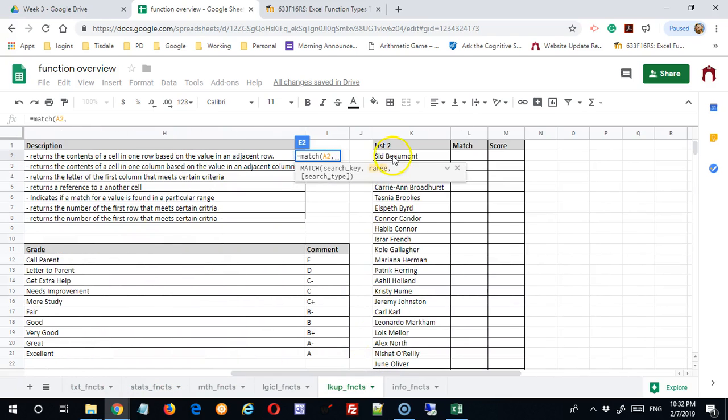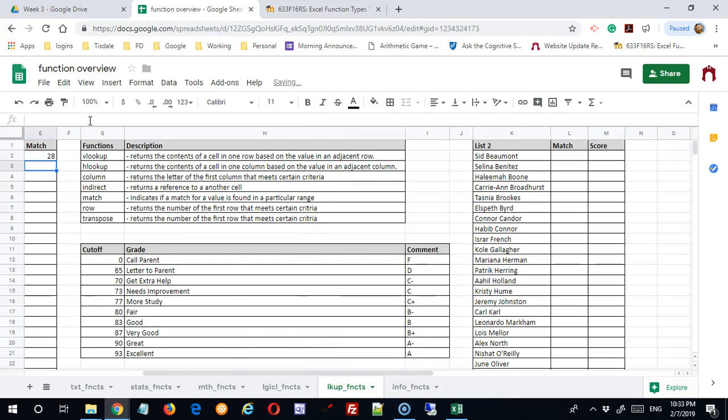Well, I could select exactly this, but I'm going to do the entire column. It doesn't matter. It's going to look all the way through the K column now, and that's not going to hurt anything because there are just a bunch of blanks below the column. And it doesn't really matter if it's going to search for the word list 2 or the label list 2 because it's not going to find it. Then I'm going to put a comma, and there are different types of matches you can get. In this case, you just want a search type of 0. Okay, just take my word on that.